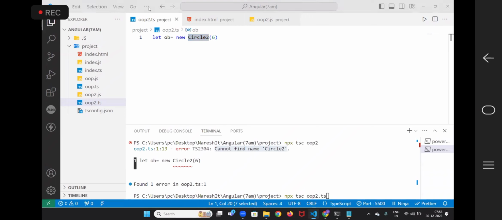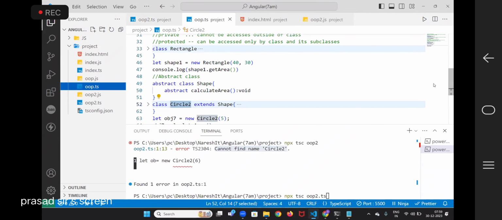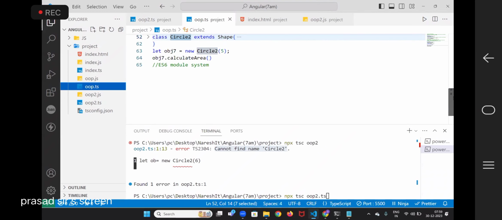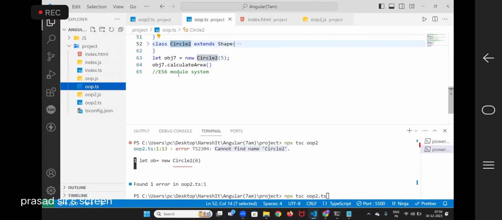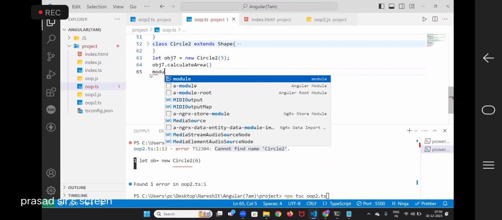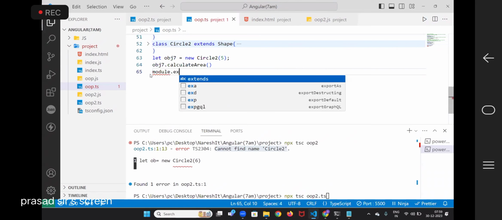So how do you get it? Then you have to import it into oop2. Everyone said it, very good. How do you import? That is the only question. So let me export it first. I am first exporting using the Common.js system, module.exports.